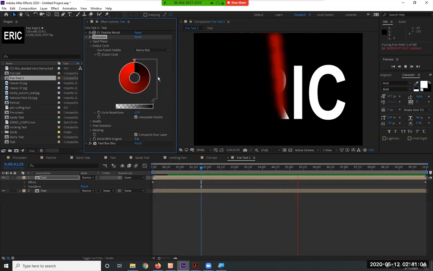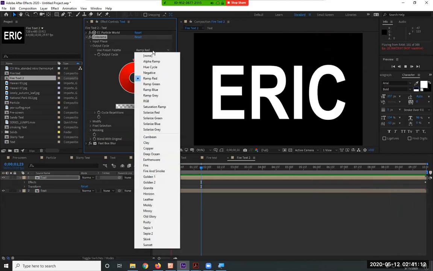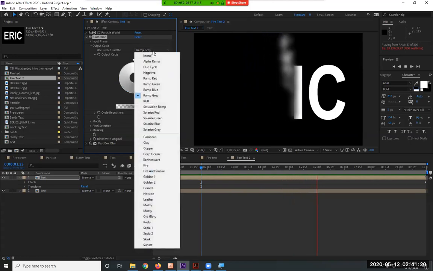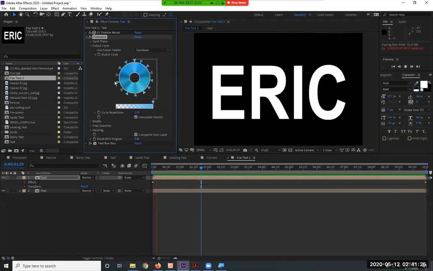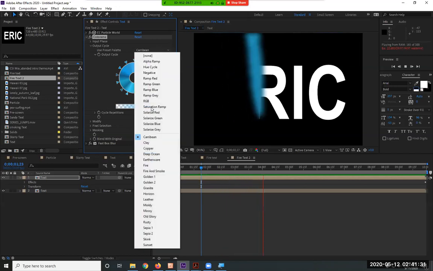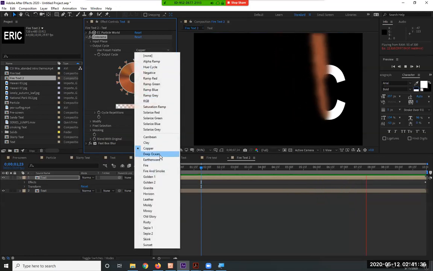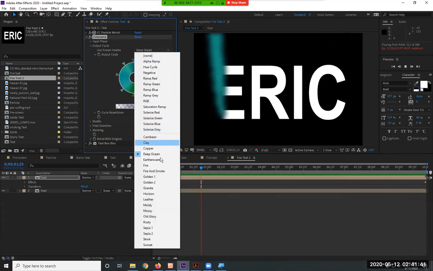So for example, this is what the red ramp looks like. So that's a pure gradient from 100% black to 100% red with green, blue, and old-fashioned gray. But because you can actually go in there, it gives you a chance to create different color looks and feels. Yes, even though I'm doing it with fire/smoke, you get the idea. This is highly customizable. You get all sorts of different looks and feels.